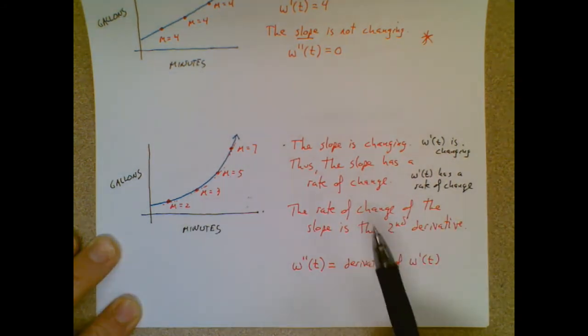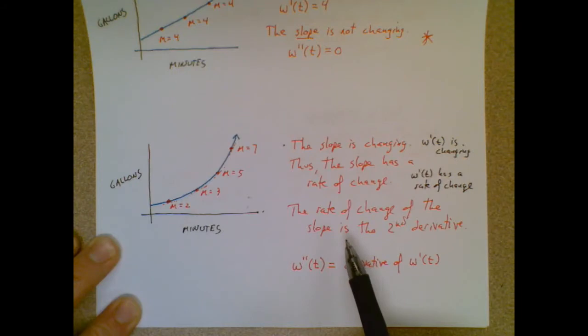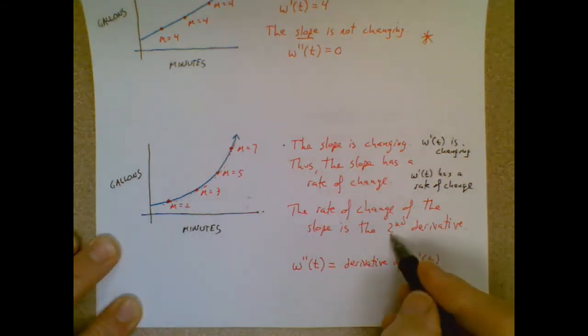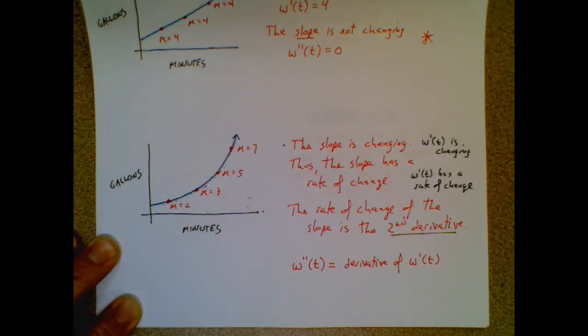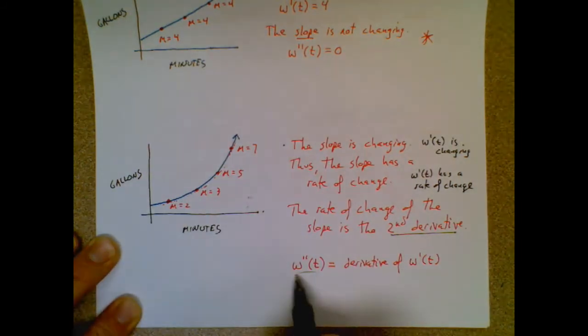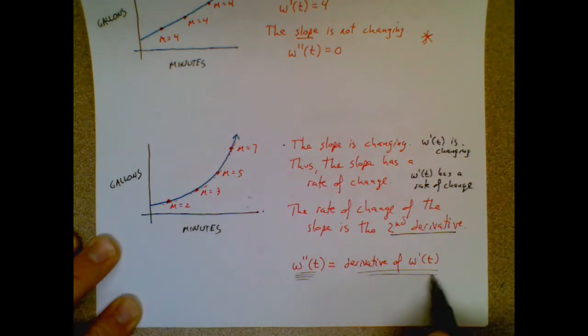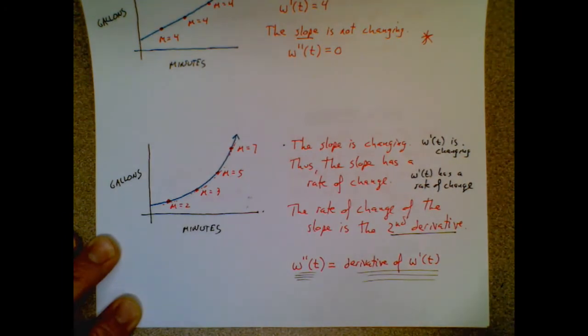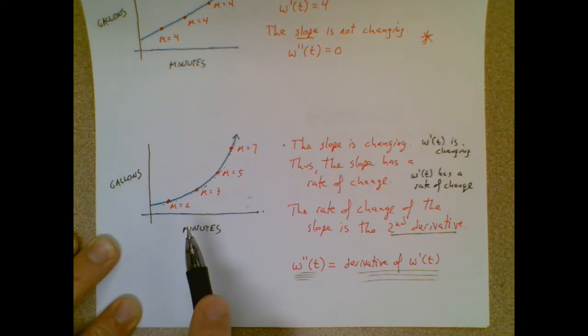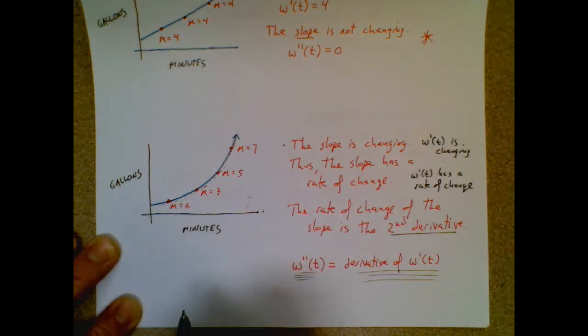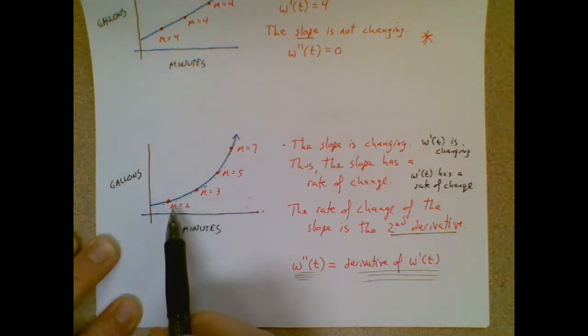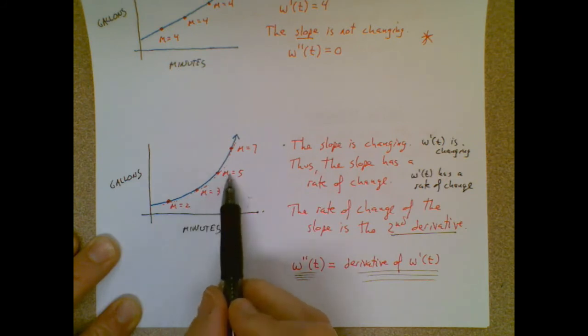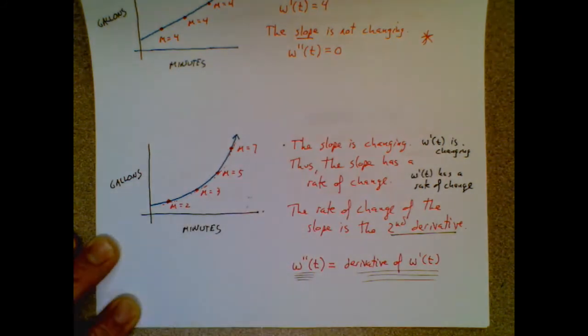Anytime we're talking about the rate of change of the slope or the rate of change of the first derivative, we're really talking about the second derivative. And so when we do this second derivative, which is the derivative of the first derivative, it means something. In this case, the second derivative is positive because my slope is experiencing a positive rate of change. Again, I know this could be a little bit troublesome for the brain.